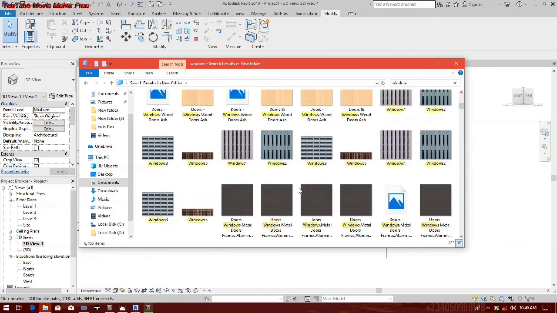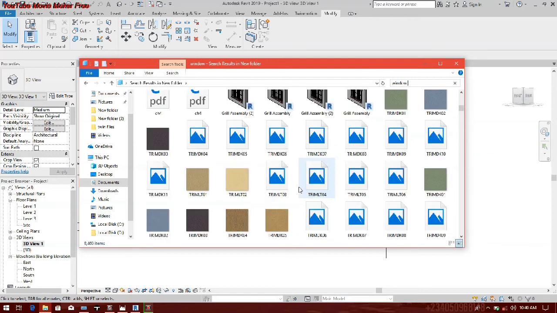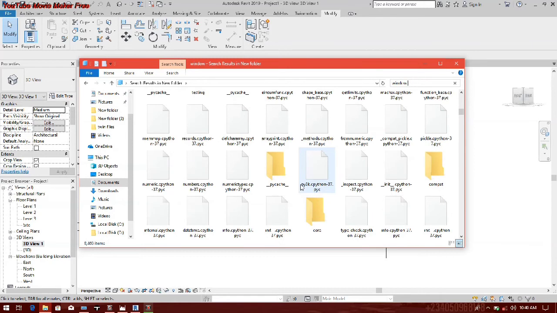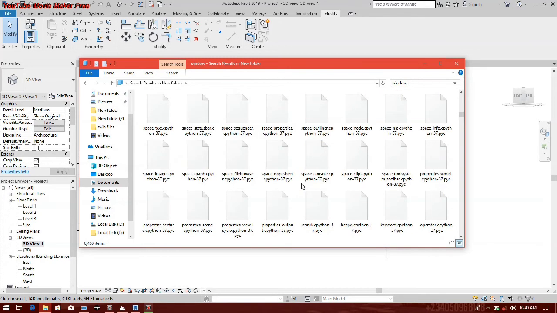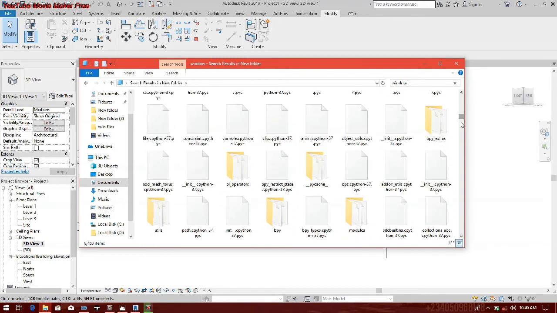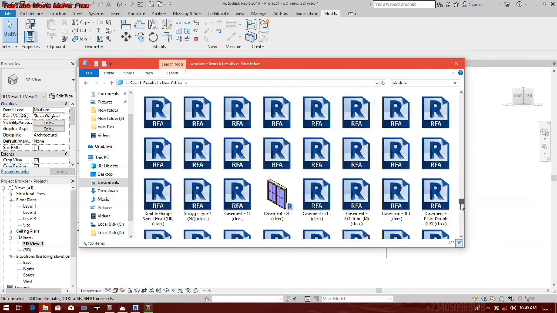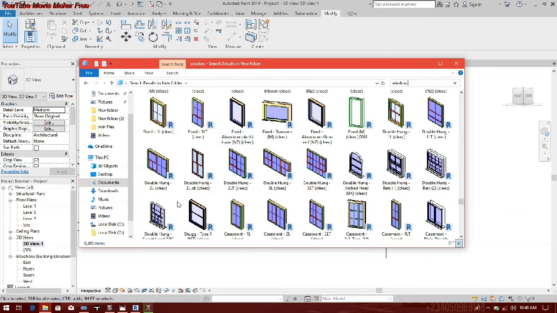So these are just details. Let's see. I think I have my windows around this part of my library. Yep. So let's say we are bringing in this.